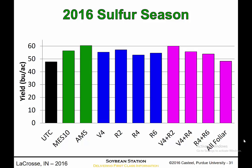We did foliar sprays. The rest of these are all foliar sprays, right? The idea is, can we get something out there in the tank mix? Getting practical for you guys finally. Can we get something out there in an application where we're already going across the field? These are all nutrient solution alone. I did not tank mix them with glyphosate or fungicide with this study, but it's just proof of concept. That's the next step, right? You can reduce a trip across the field.